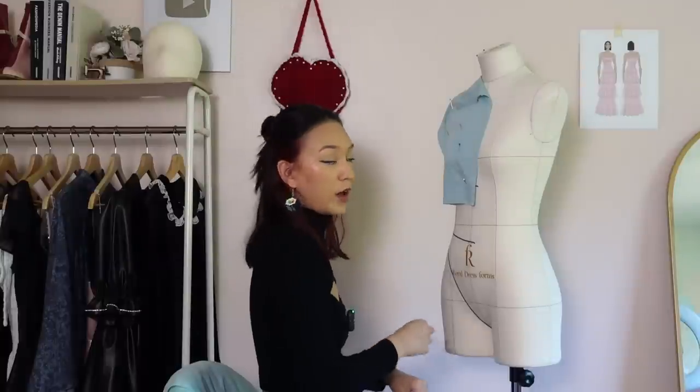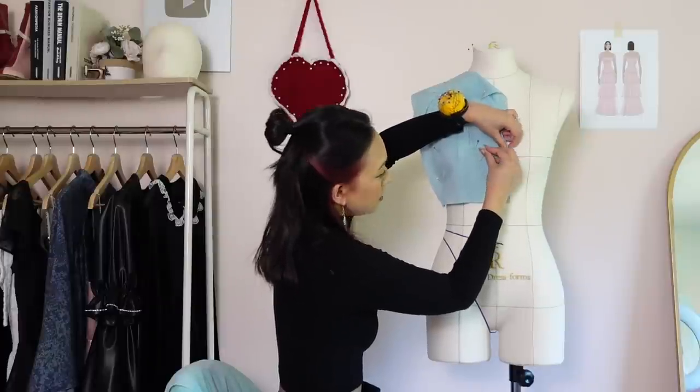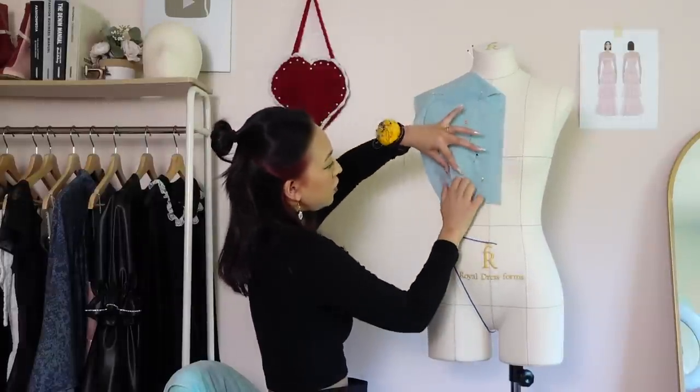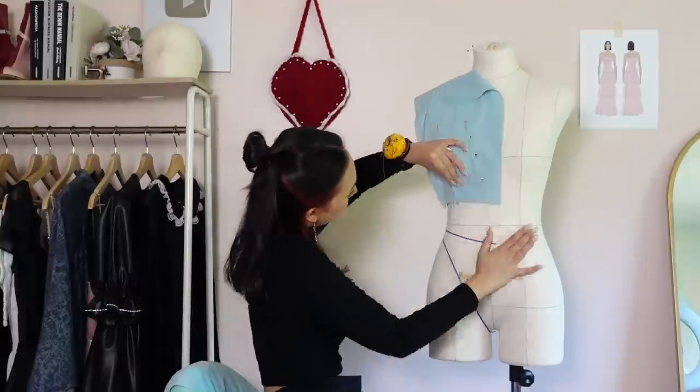I also never pattern like this. I always pattern one block at a time, because that's how I learned in college, but I've seen people do one sheet and then just start pinching where the darts are. So I don't know.